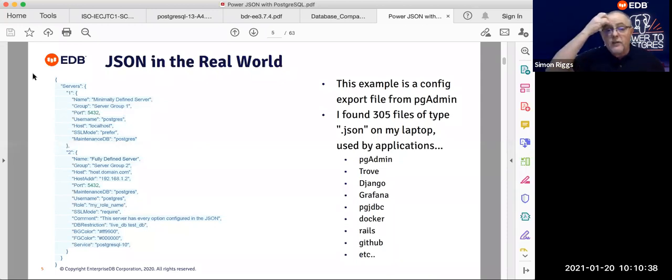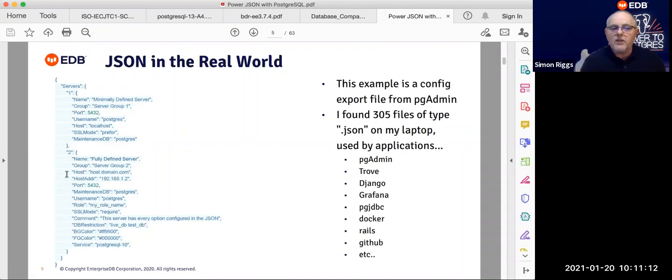So there's quite a lot of configuration data already out there with JSON in the real world, and you can see that this is quite nicely laid out, and that's one of the reasons that I gave it to you. The other reason is it's from pgAdmin, and it's got a sensible license that allows me to display it to you. And what you get here is a good example of some real world JSON that's really quite complex, and luckily it's nicely formatted.